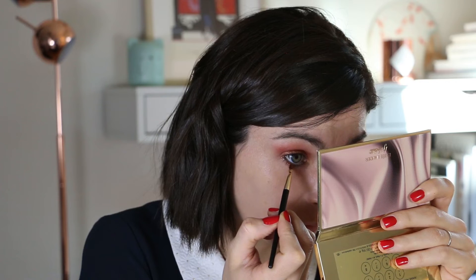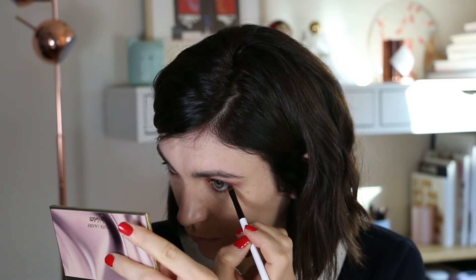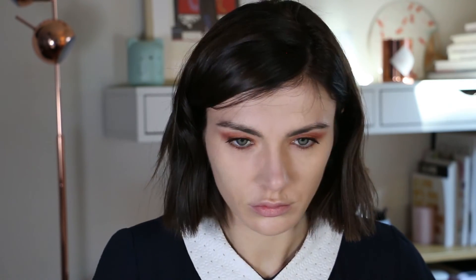Now it's time for glitters. I use the Estée Lauder x Violette glitter pot in Burning Stars with a tiny detail brush all over my lower lash line — I'm very careful not to get any fallout. Then I curl my lashes with my Bobbi Brown eyelash curler before applying my Giorgio Armani Black Ecstasy Mascara in black. It's less voluminous than my Chanel mascara, and that's exactly why I'm using it today — I'm looking for light butterfly lashes to complement this look. To set my face I use IT Cosmetics Bye Bye Pores Pressed Powder, which is very thin, stays all day, and works well with my foundation.